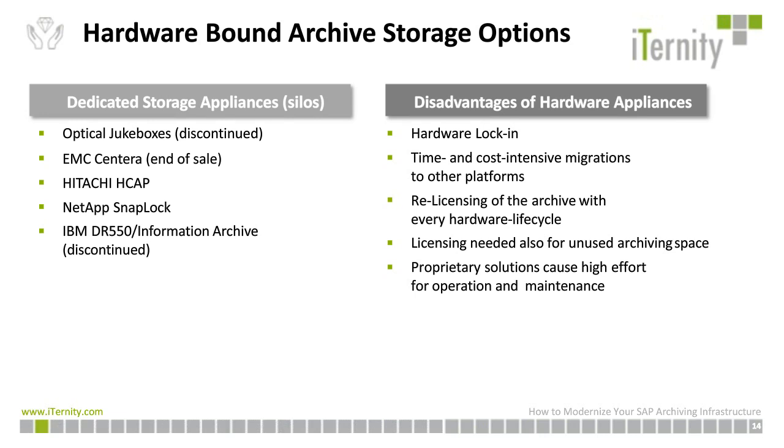Optical jukeboxes have been discontinued for quite some time. There are still a few customers, believe it or not, out there that still have them, but it's very, very difficult to get spare parts, and they are definitely the ones at high risk of losing the data if they don't migrate right away.